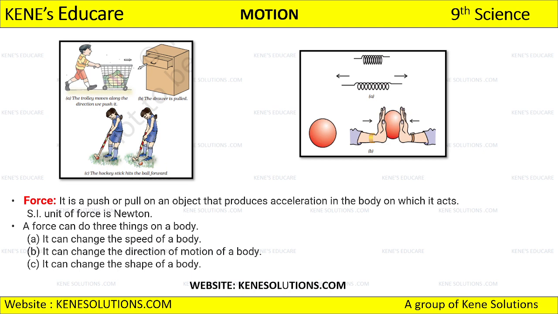So we have started the lesson by discussing force, and we have the definition for it, that force is a push or a pull on an object that is going to produce acceleration in the body, right? And the SI unit of force is Newton. Now SI unit plays a very important role, so make sure you know it. And then we started that force can do three things on a body. It can change the shape of a body, it can change the direction of the motion of a body, and it can even change the speed of a body. Okay?